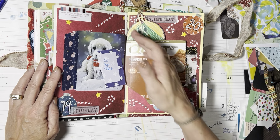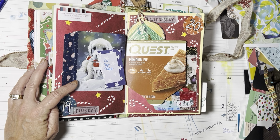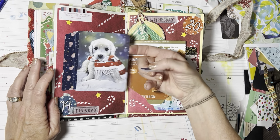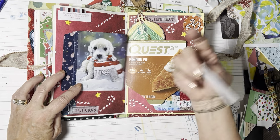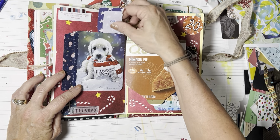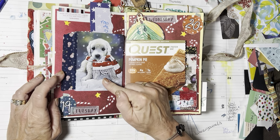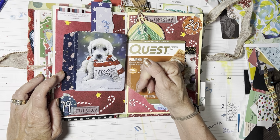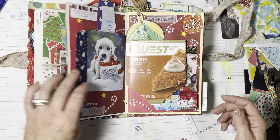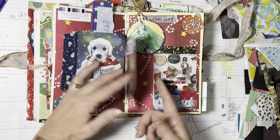All right, Tuesday. Oh, this is interesting. I don't have anything on this page, and I have a note here. And I literally don't know what it means. And I tipped this in. Okay, that I'm gonna go back and figure out, because I made myself a note and I put a thing in here. I need to figure that out. So, don't know what happened on the 19th. We'll check it out.